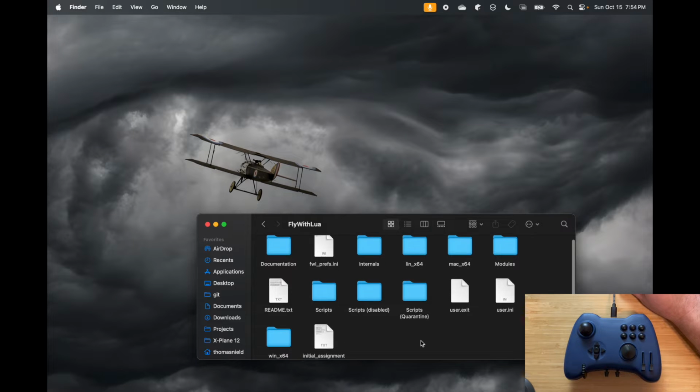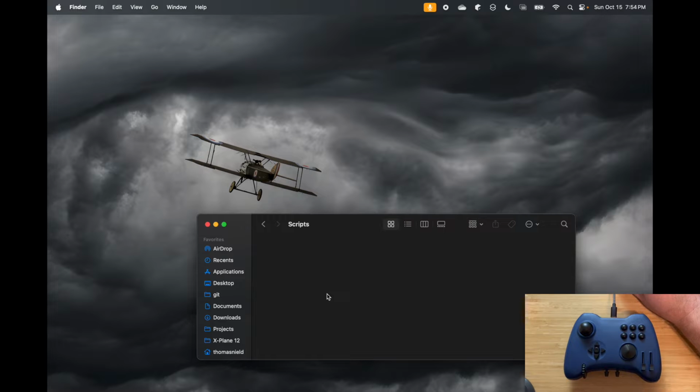Open that, and you're going to see 3 different folders that are notable here. You're going to have the scripts folder, which right now is empty, but any scripts that you want Xplane to run when it first launches are going to go in here. Also, if there are any default scripts in here, go ahead and delete them. I believe one of them is called the stupid bubble test. You can just go ahead and delete that script because we don't need it.